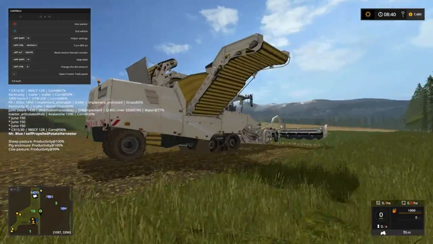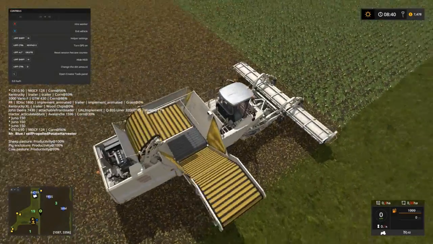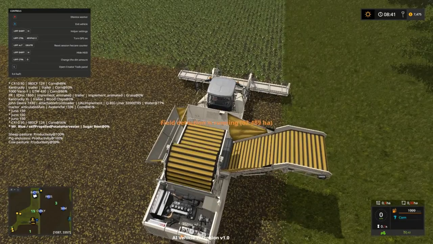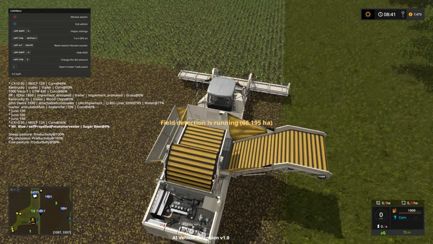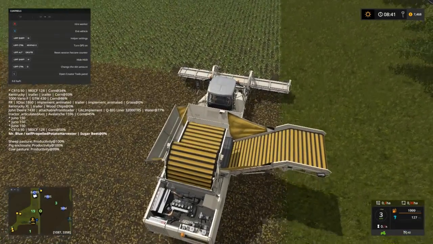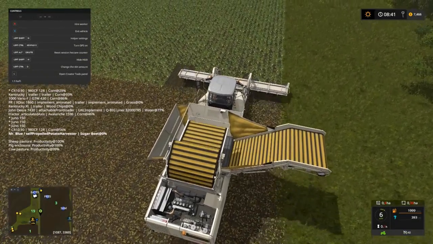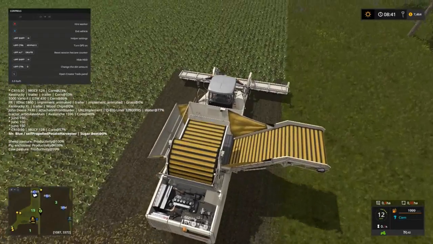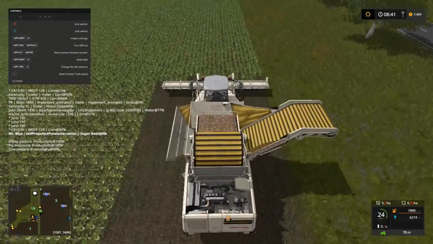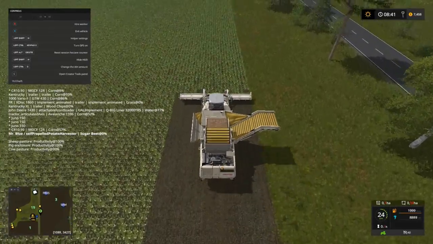And field detection is going to turn. Watch it. Yep, it's going to turn. I'm just going to do it myself. Now this thing goes fast. 24 miles an hour.